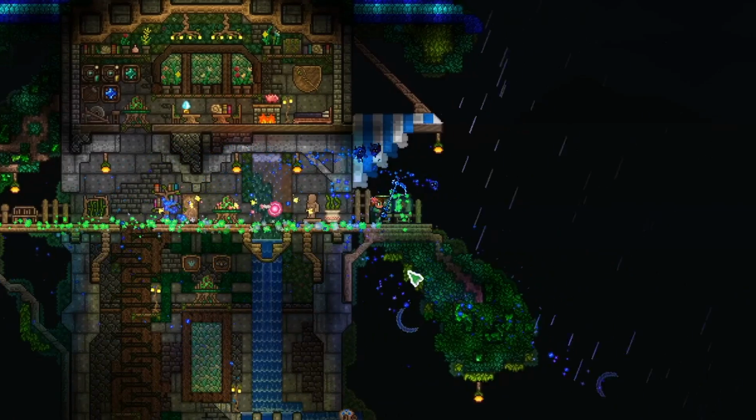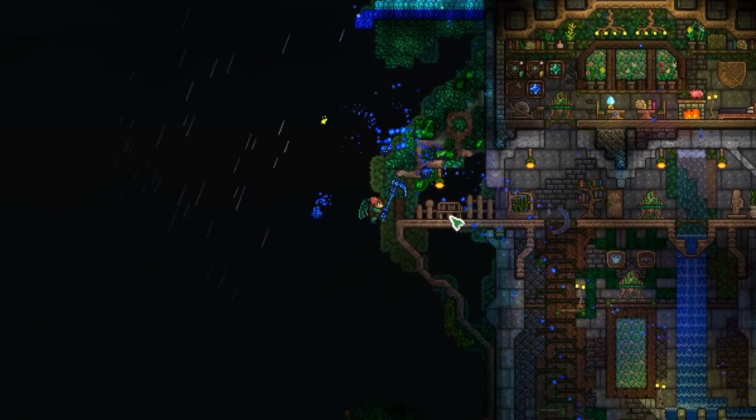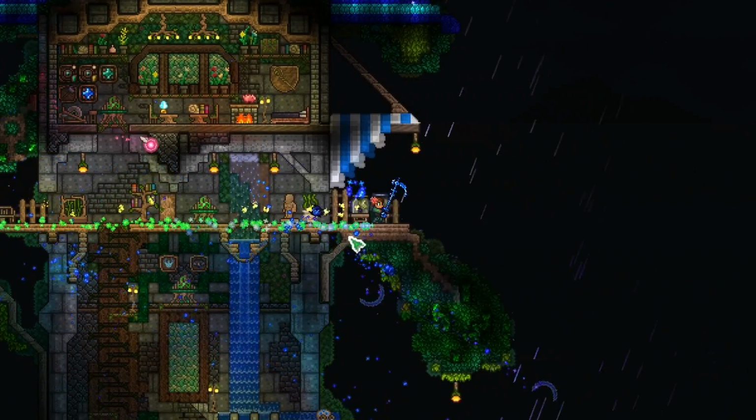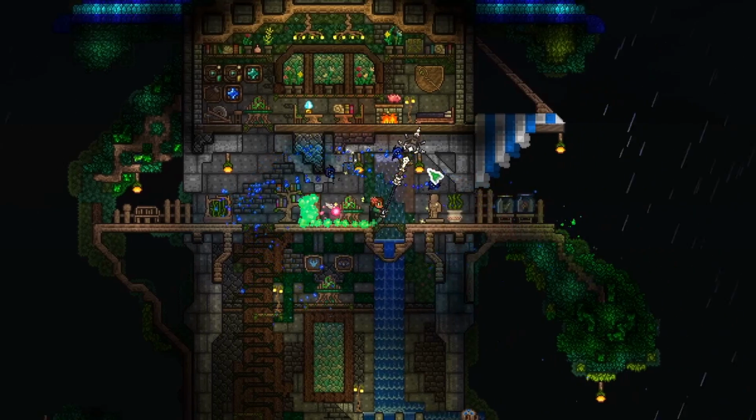Well, I think this is a great place to end this episode. We've gone into the abandoned lab and we defeated the janitor. I think there's some more stuff to explore in the abandoned lab, so we're going to have to do that next episode for sure. And then we've got a few more bosses coming up, like the Kingslayer 3 and Plantera. So there's a lot of fun stuff coming up.